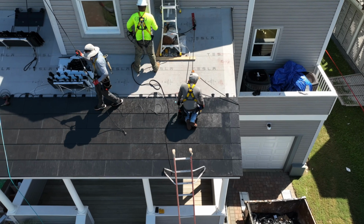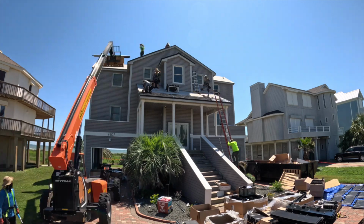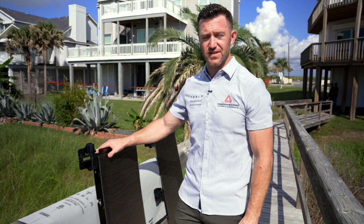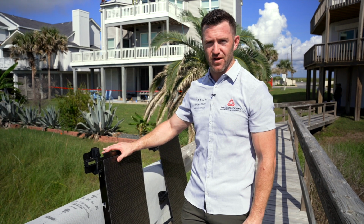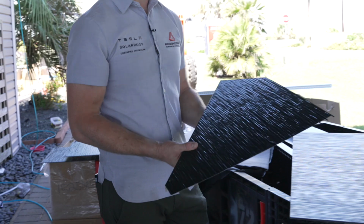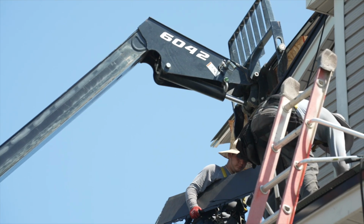Tesla solar roof is an extremely durable roofing system, and these are the top class wind, top class hail, and top class fire rating. These tiles have had 2-inch steel balls dropped on them and it hasn't made a mark. We also have the non-active metal tile, which is designed to look almost identical to the glass and create that fully integrated roofing system that everyone loves.